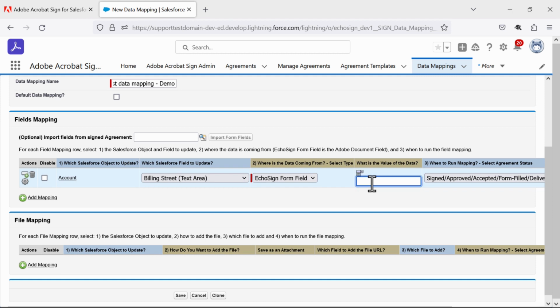In this box, you have to enter the name of the field from where the data will be coming. So let's say my field name is address. You have to make sure the name matches exactly the name as in the document.